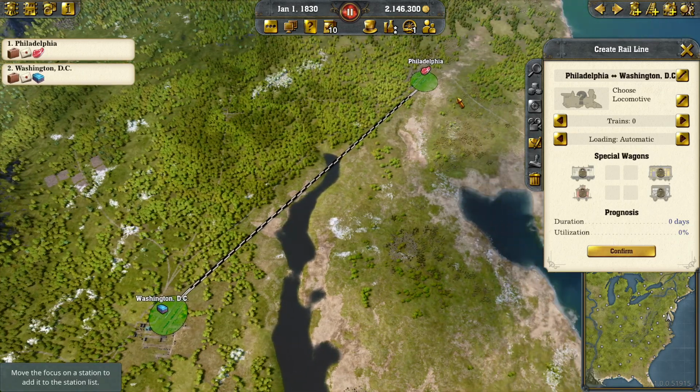Click just each stop. We want this to be an express train. Express means only passengers and post. It's very good practice to always separate express and cargo, because later on when you have cargo and express, you want them to run on separate rails, tracks. So it just makes more sense. I mean, in real life it's the same.